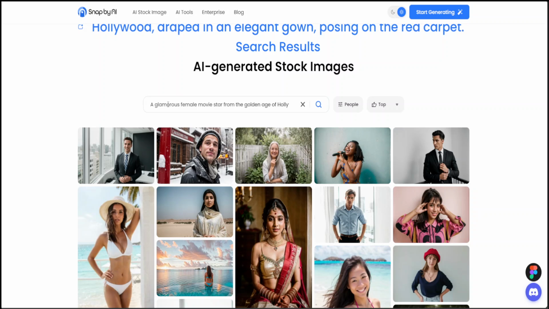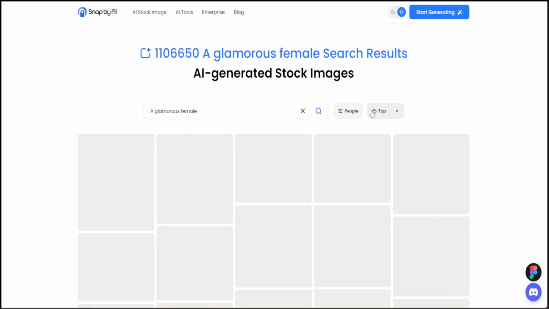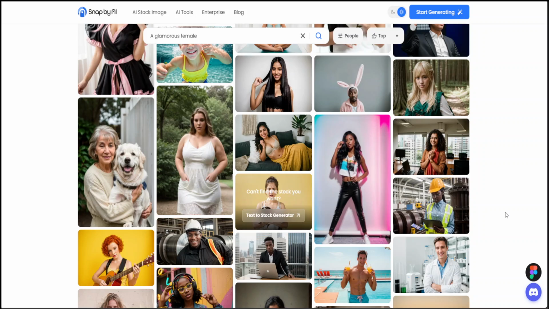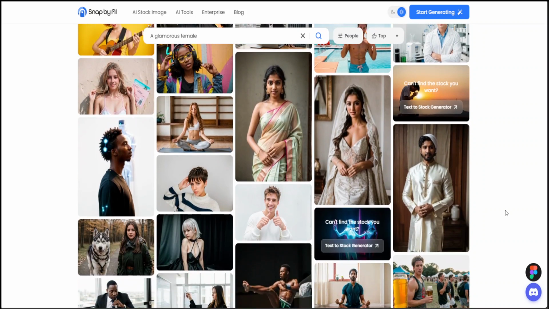Okay, nope. Okay, let's just tone down our search here. And there you can see that when I did the other one, there were like 1 million glamorous female search results which came by. So primarily it's a stock image, and you can use them freely as per their website, which is quite cool. There you go. It is coming up with the same one.